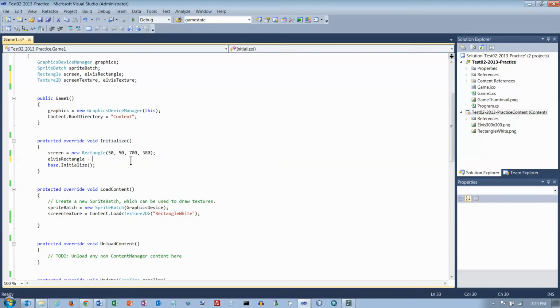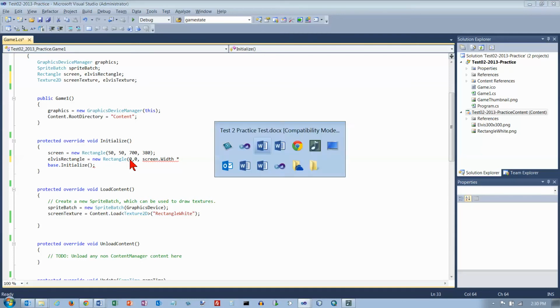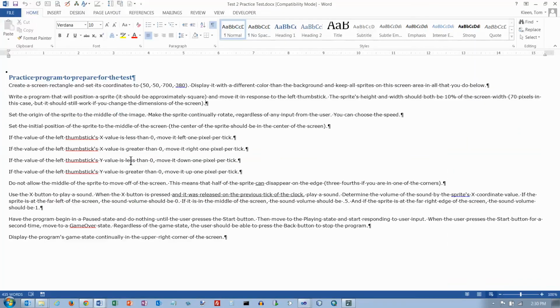Elvis rectangle equals new rectangle. And for right now, I'm just going to do 0, 0 for the location, and we'll fix that later. And the width is going to be times, what did I say, 10%? Yes.